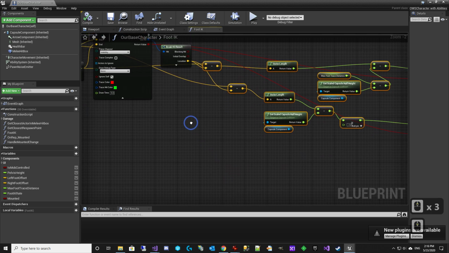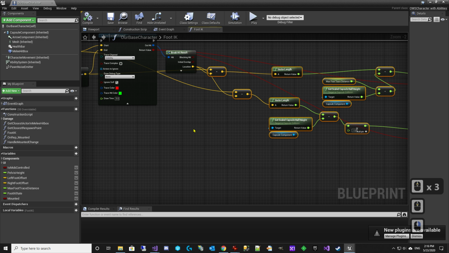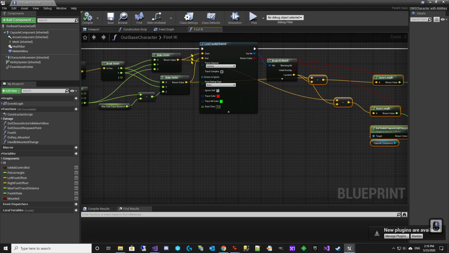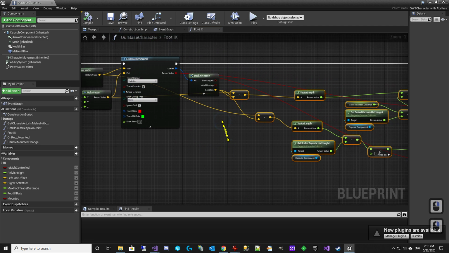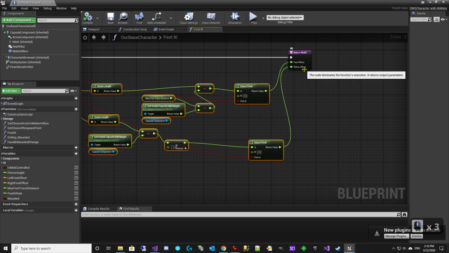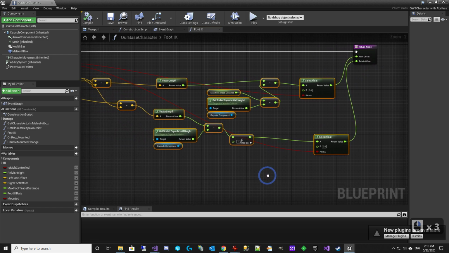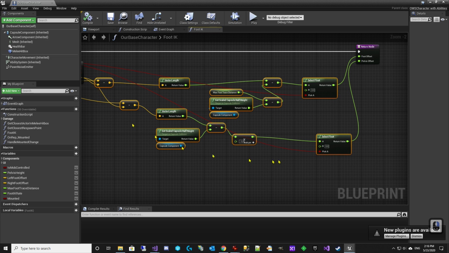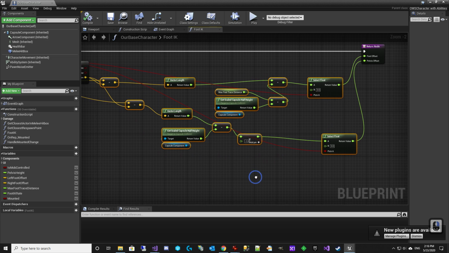If you look at this code, you can see that it's calculating. It's taking the start and end vectors, and it's using those with this hit location from this line trace, and it's calculating a foot offset and a pelvis offset. So we are going to create one blueprint node that does everything that I've just selected.